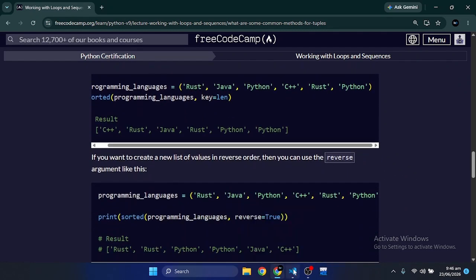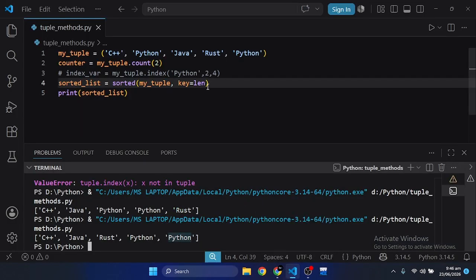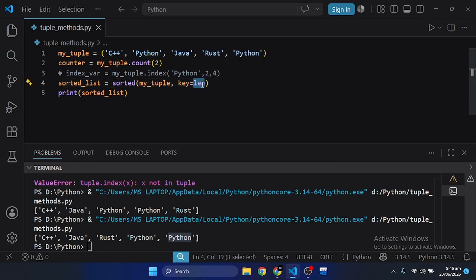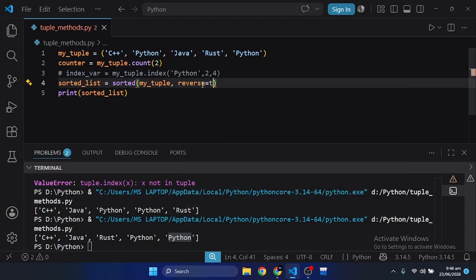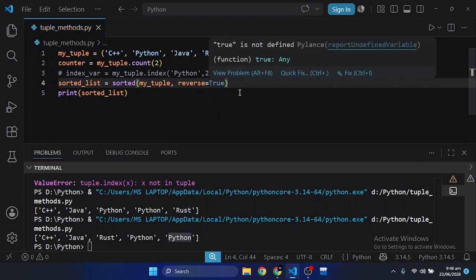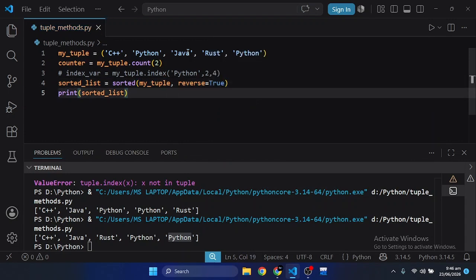We can also give it the value reverse equals True. What it will do is reverse that whole newly made list.